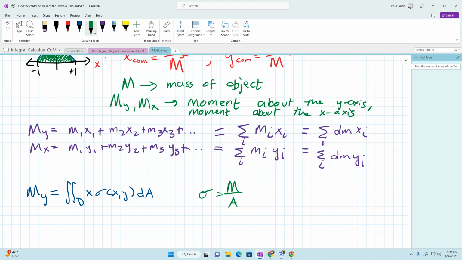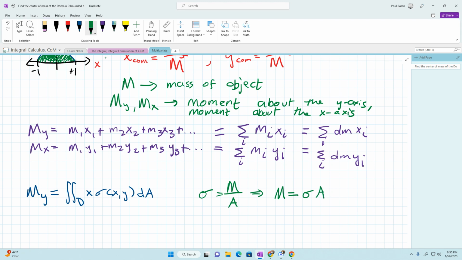Okay, so we need to try and get this to look something like this. Now we have the x here, which we see in this summation, but this whole thing, we need to find a way to relate it to the mass. And unsurprisingly, if we take a look at this definition for the area mass density, if I rearrange things a little bit, I would find that the total mass of the object equals our areal mass density times the area.